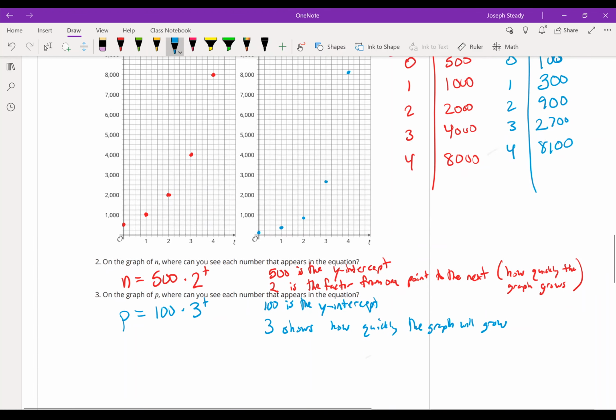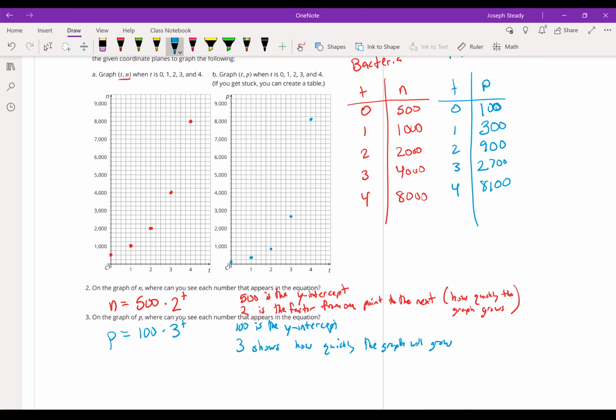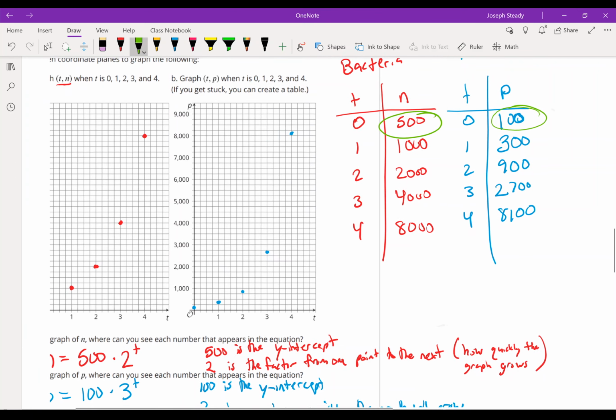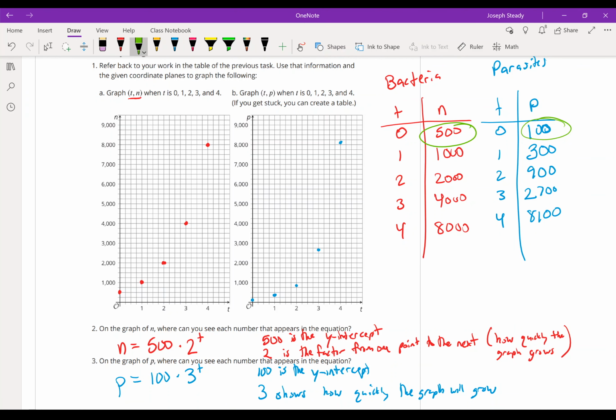So that's all the questions they want us to answer here, but I want to talk about one last thing. The growth factor, as we can see here, is actually a super important number. It's even more important than the starting number, because if you notice, the bacteria started way higher than the parasites. There were 500 bacteria at the beginning, and only 100 parasites. But, and we can see this on the table or the graph, even though they start out lower, the parasites pretty quickly, for example, by the time we get to 4 hours, are already ahead of the bacteria.